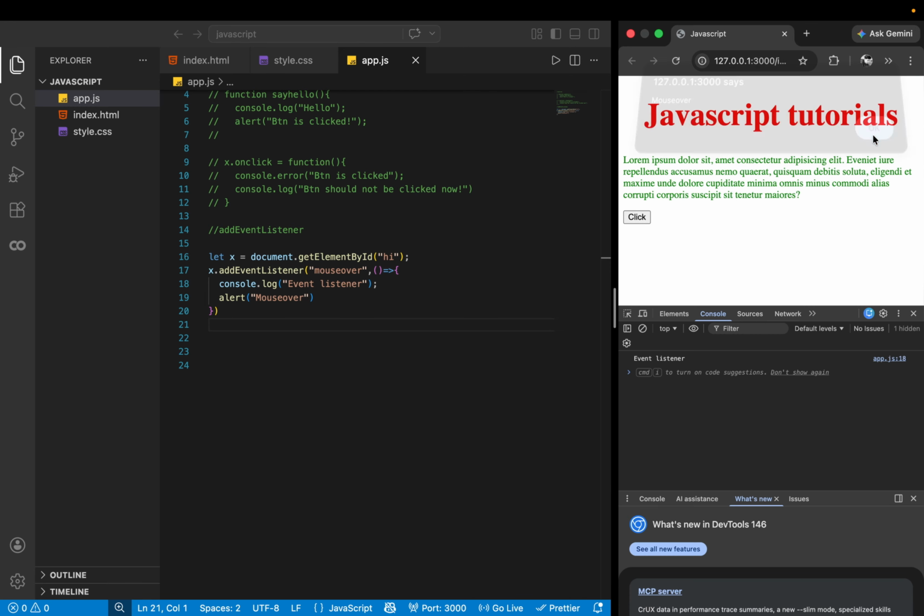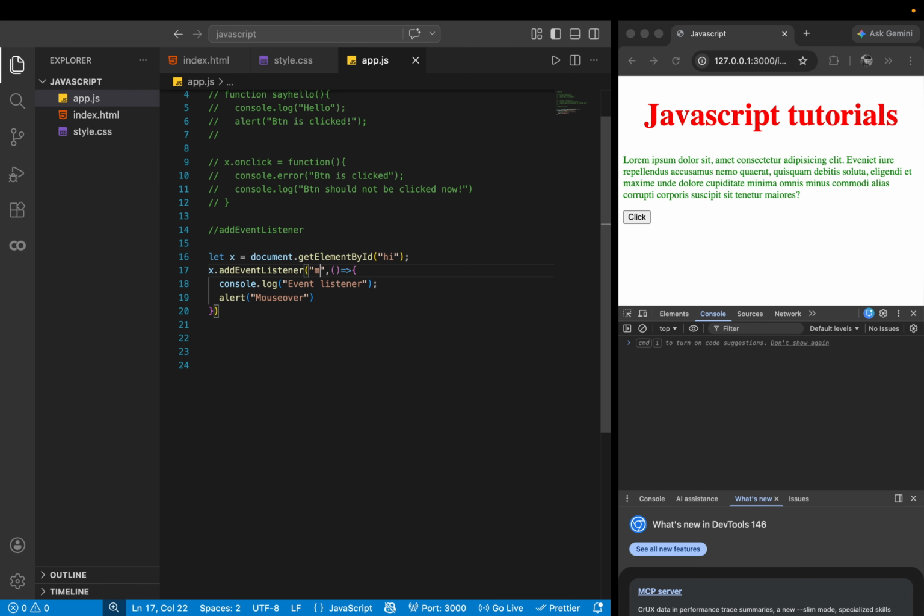Yes. The other is mouseout. In mouseout, whenever we remove our cursor from the selected element, our function will get executed. So whenever I remove it, let me see, it's not working.